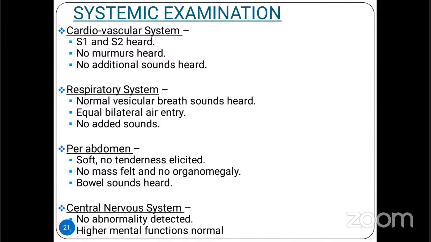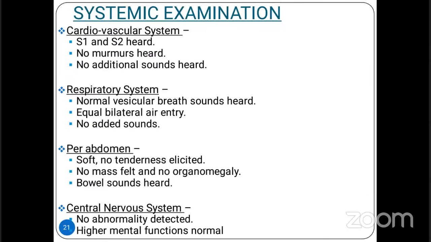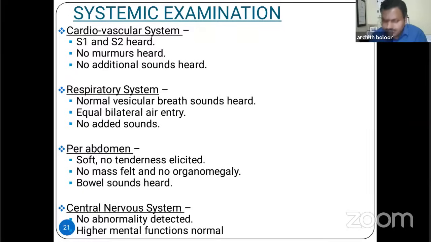Now, nervous system examination, what do you look for? So we look for higher mental functions, correct, to rule out hepatic encephalopathy. Then constructional apraxia we should look for. So how do you do that, constructional apraxia? You ask him to draw a clock. Ask him to draw a clock, yes. Anything simpler? Any simpler things that can be done? Draw a clock, correct?